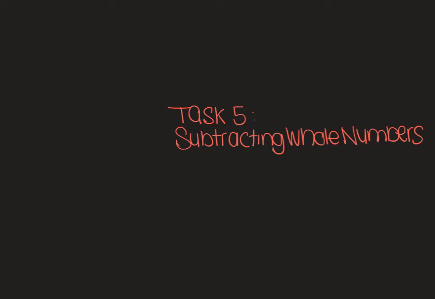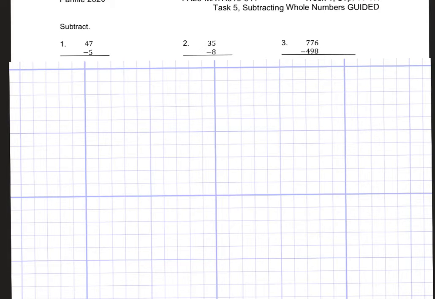All right, task 5, subtracting whole numbers. I already put the graph paper in, so if that's something you're using, you're going to want to grab it. If it is something you're not, then you can go ahead and do it on the blank sheet of paper. That's fine as well. I'll probably copy down the problem on the gridded paper.